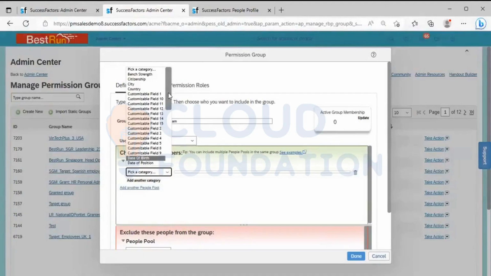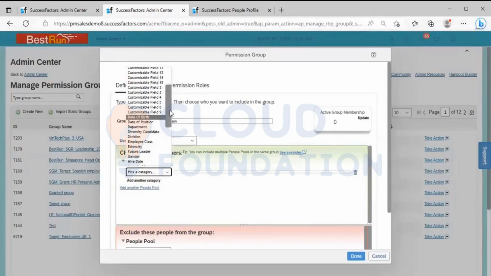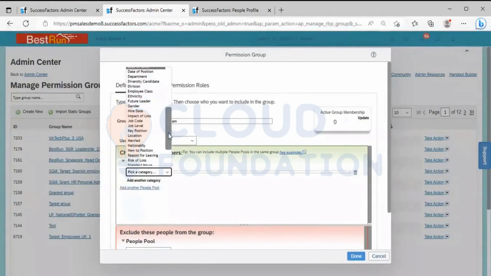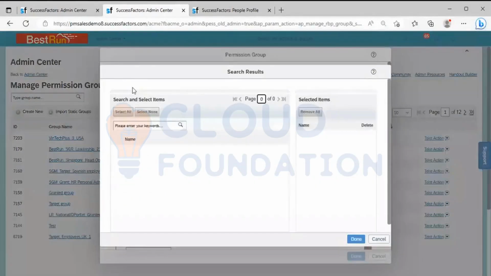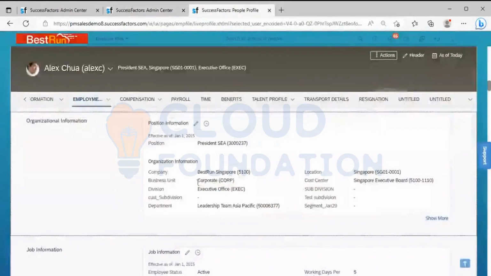Now, what are the categories which are relevant? We have a division, right? When you select division, what is the division here? This one. I can copy it.